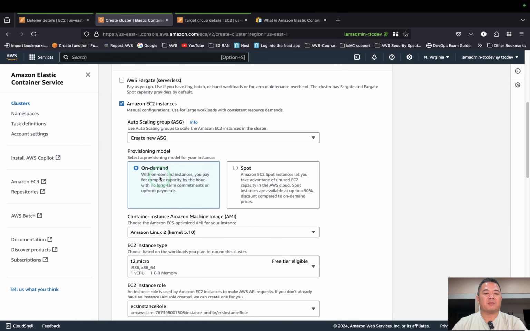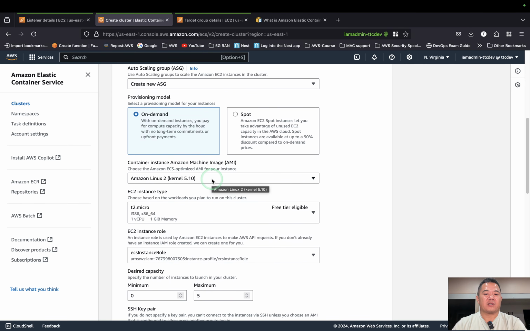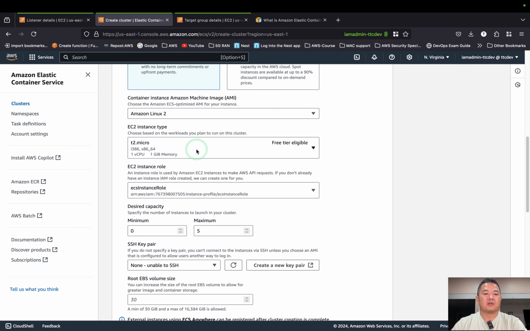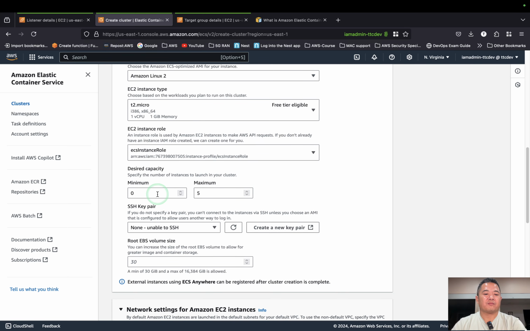We can choose on-demand provisioning model. And for the AMI type, choose Linux 2. T-Micro is the free tier, we'll leave it as that. Everything else is default. The desired capacity, basically how many EC2 instances do you want the auto scaling group to provision for you? We'll choose 1 as a minimum and 1 as a maximum.